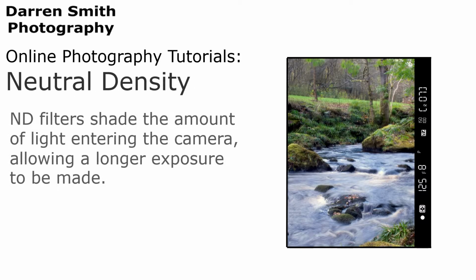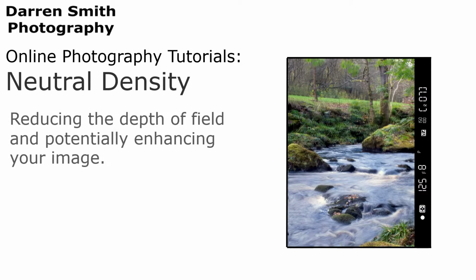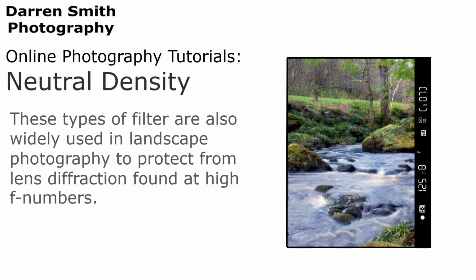An ND filter or neutral density filter shades the amount of light entering the camera, allowing a longer exposure to be made. ND filters are often used in macro work as they allow a wider aperture to be used to get the same exposure, and this will reduce the depth of field and potentially enhance your image. ND filters are also widely used in landscape photography to protect from lens diffraction, which is caused when you use a small aperture on your lens.